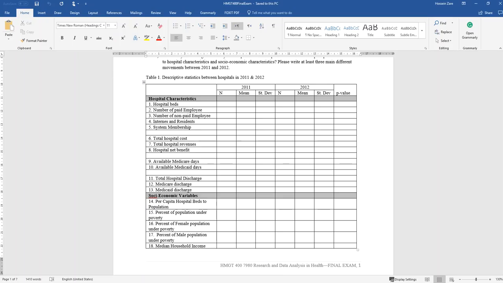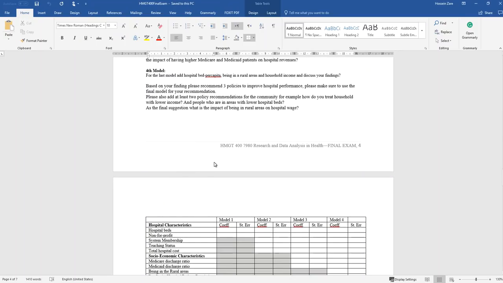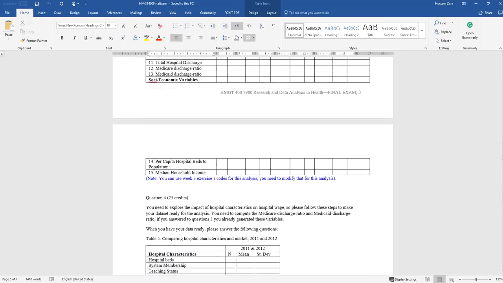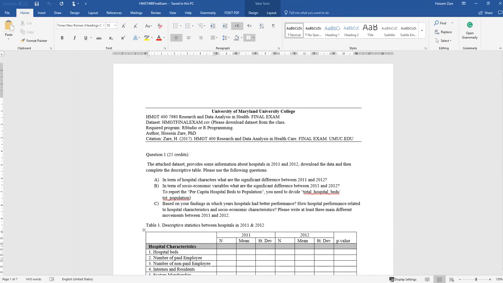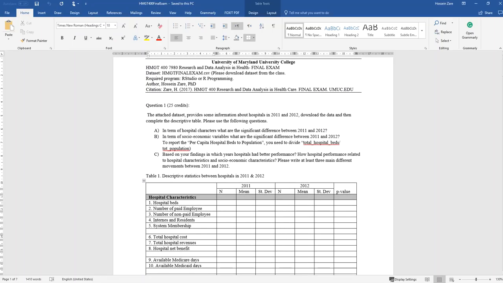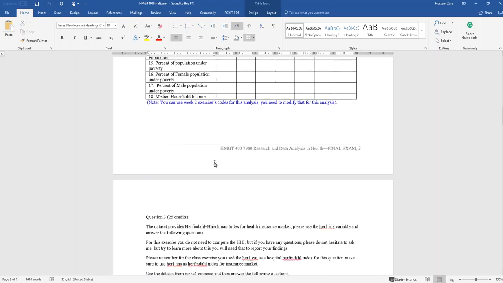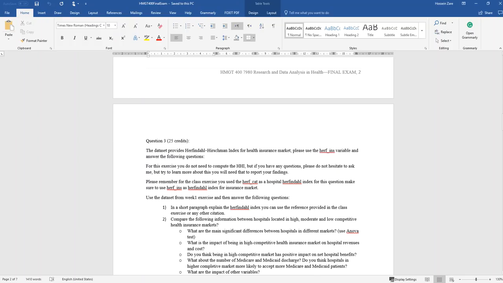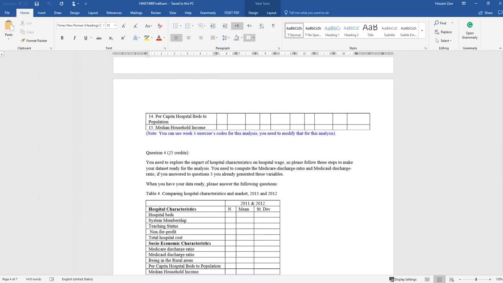Second part is, okay, first of all, make sure to fix your codes and have a result for all of this observation, and then go back and fill these tables and discuss your findings. Okay, this is the final exam. Make sure you download the most updated file. Some of you downloaded from the first day of the class, but make sure to download the most updated file. I don't expect to see any difference in this, but it's always good to download the most recent file. Okay, let's go and start here.